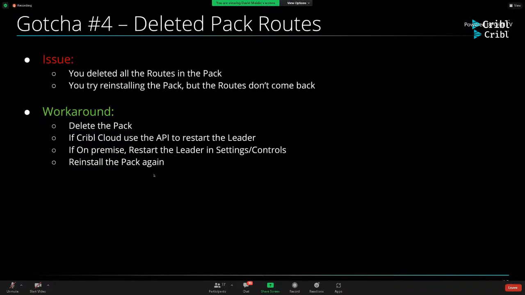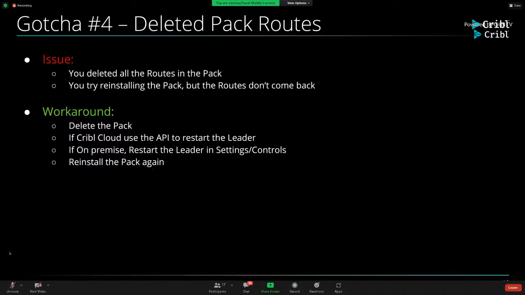Now, there is only one routes.yaml file, and you can't actually delete that. It's kind of there. If you made changes to it, there's a local routes.yaml file, but that can also be challenging. If routes were added to the pack, you're not going to see them. So again, you could choose to delete the pack and import a new one. But if you made changes to it, then you don't want to lose those changes.